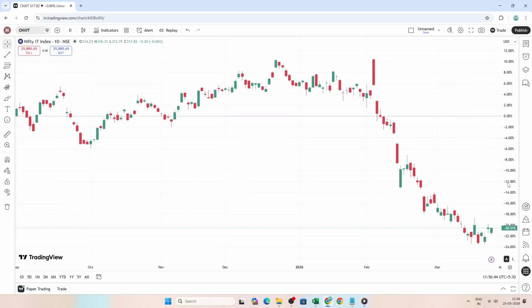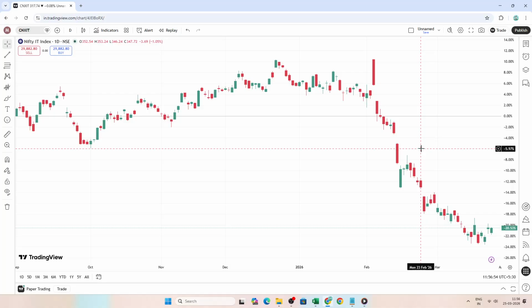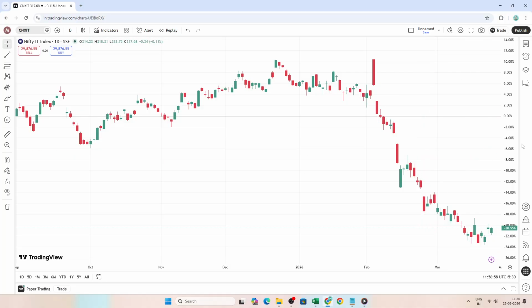Here is also a quick way to toggle this without using the mouse. Use the keyboard shortcut Alt+P to switch the percentage view on or off instantly. Press it once to turn on the percentage scale. Press it again to go back to standard price values. This is especially handy when you are analyzing quickly and want to flip between absolute prices and percentage performance during your review.